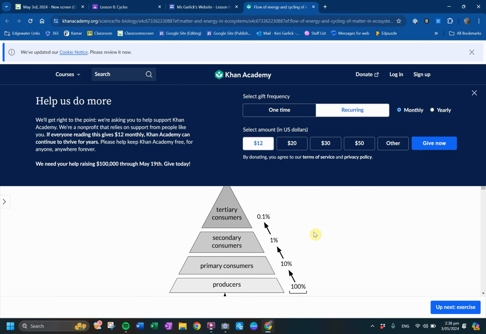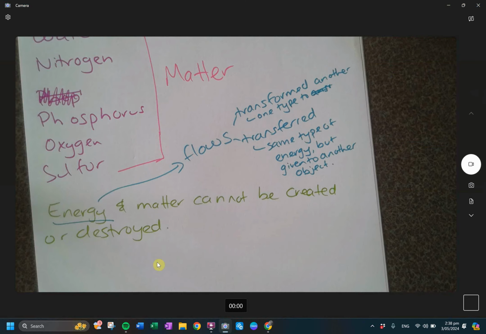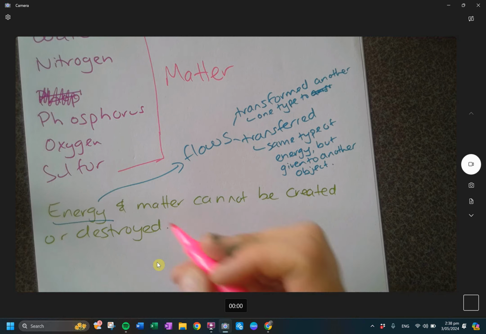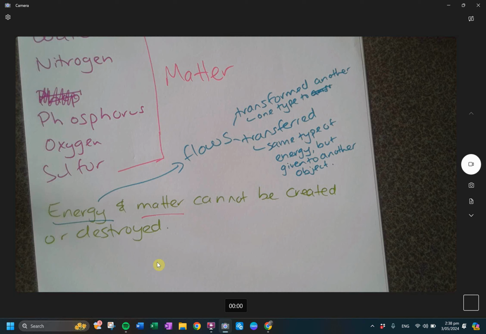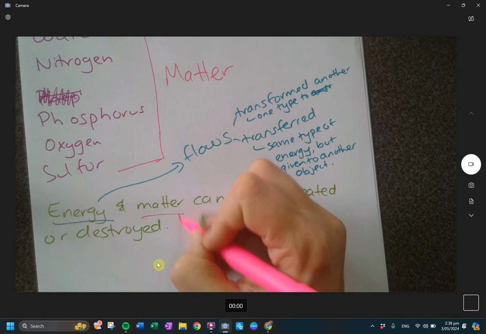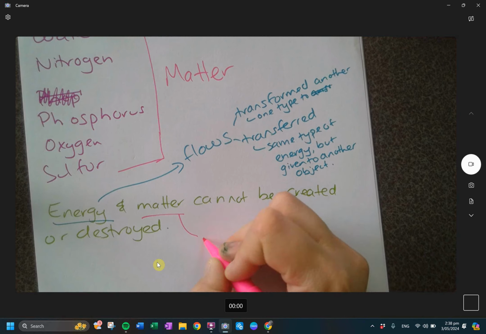All right. The other thing we think about is matter. So matter is different when we're talking about it in a relationship to Earth systems. Matter, on the other hand, again, we are not creating or destroying matter. It drives me nuts when I'm looking at your balanced equations and they're not balanced because you're basically essentially saying the matter has been destroyed or the matter has been created. That's why you got to balance your equations. Matter, on the other hand, is being recycled through our systems.